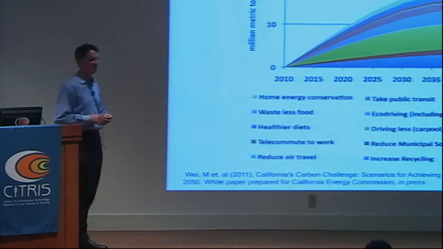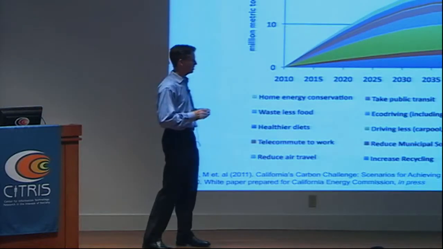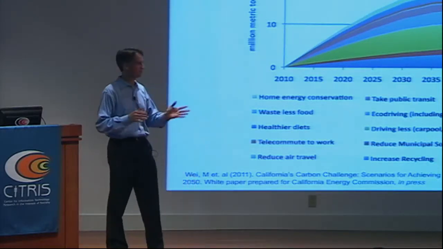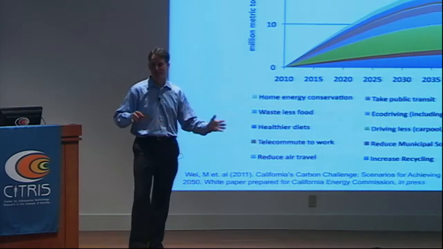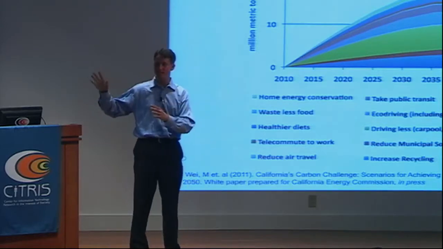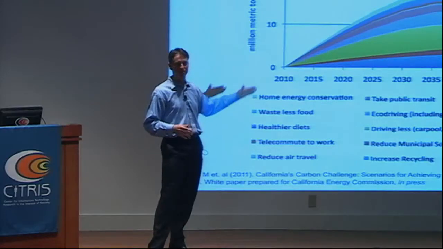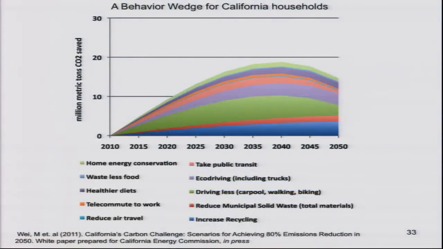Here's the behavior wedge piece of it that we did. So we looked at not just the technical potential of these different behavior change options, but we looked at different studies that have attempted to implement these different policies, similar to another paper by Dietz et al. That was published last year, two years ago. And so we looked at kind of the potential of behavior change over time.